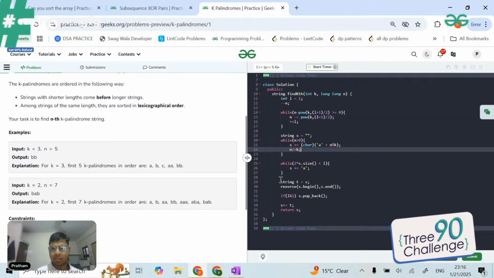After that, we will make the second string, which is the mirror image of that string, by reversing. Let's say A, B, and then we will add BA at the end. At last, I concatenate both the front and second string and return it.